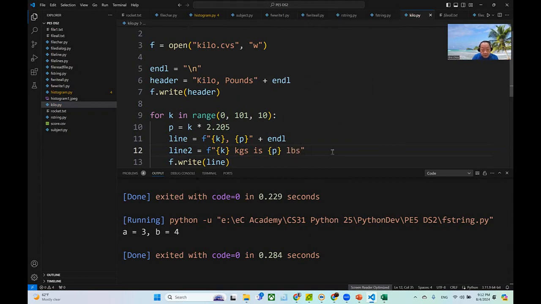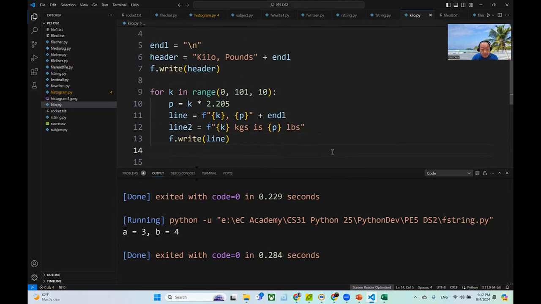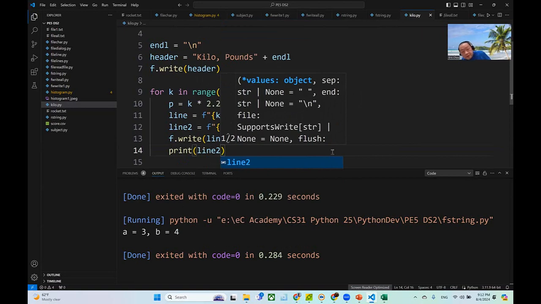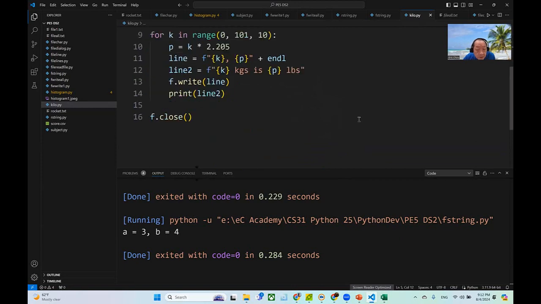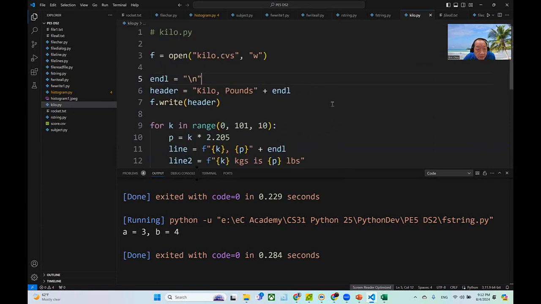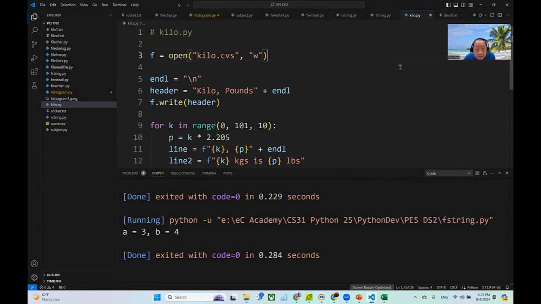Okay, that's good. Then right here we print line 2 to the screen. So I use this formatted string twice.